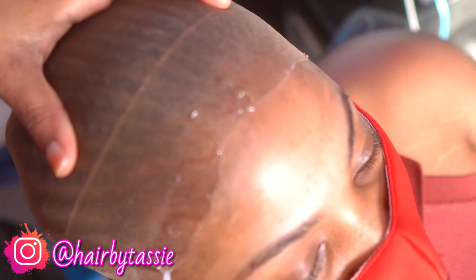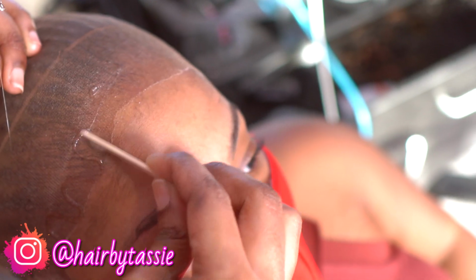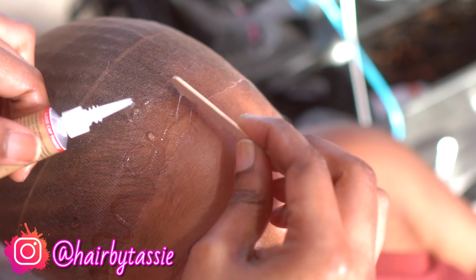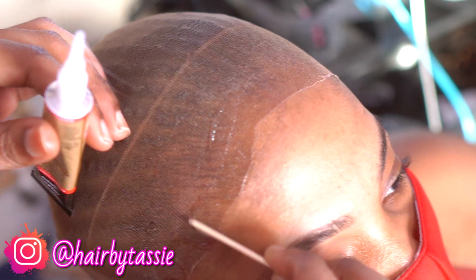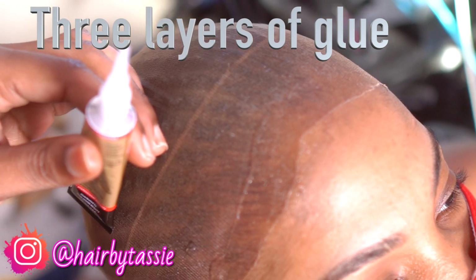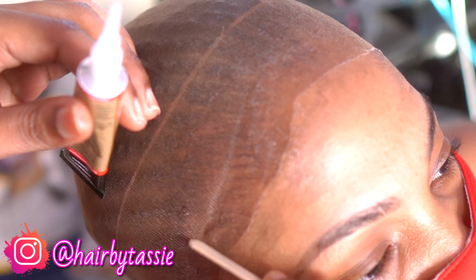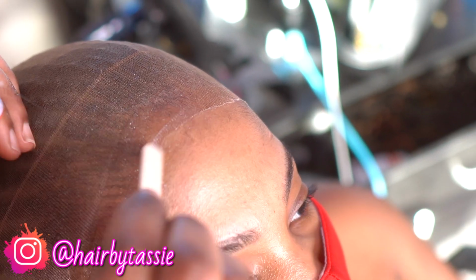And then guys, make sure that when you're applying the glue, you put a good amount so the glue can be able to last. Something I like to do, I like to take a stick and then just spread the glue around. So what you're seeing here is the first layer, and I'm gonna add 2 more layers because I like to do it that way so the wig can be able to last at least 2 to 3 weeks. So in conclusion, you wanna make sure you add 3 layers so the glue can be able to last.